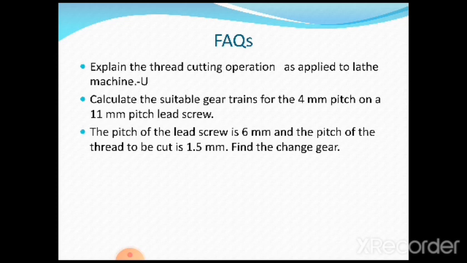You know very well, driver teeth divided by driven teeth is equal to 4 mm divided by 11 mm. So you can multiply it by the required numbers to keep that ratio constant. Whenever I multiply the numerator by any number, it may be 10, 15, 20, whatever it is, the same number you have to multiply the denominator to maintain that ratio. Then you can select the change gears. Then you have to draw that sketch, which is very, very important.